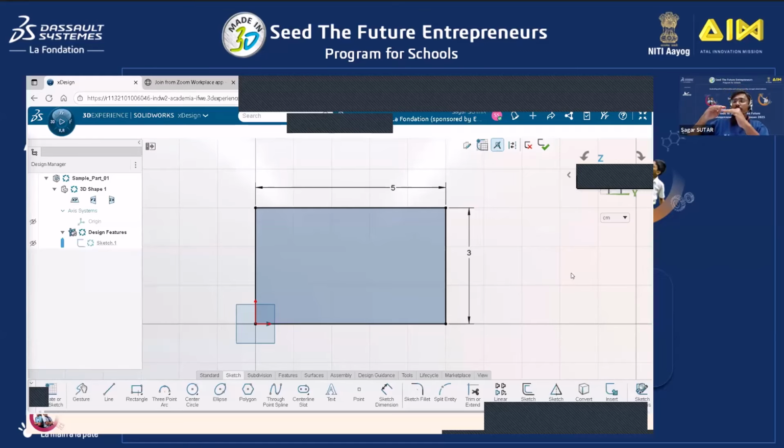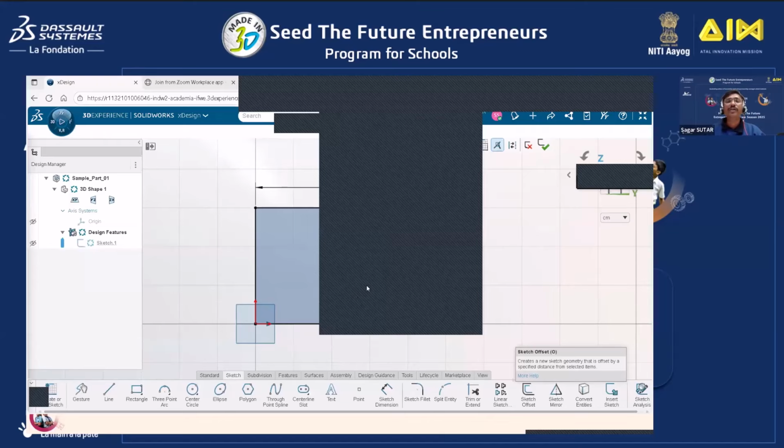Once you finish with step one, there is a second step. Once you finish the second step, you have to create the third step. Each step builds on the one above it, and it has a cascade effect. If there is a problem in sketch one, that problem will go till the bottom. Every step will have that problem. So for every sketch, for every step, make sure your sketch is properly defined, fully defined.